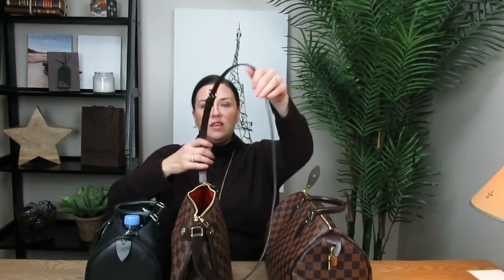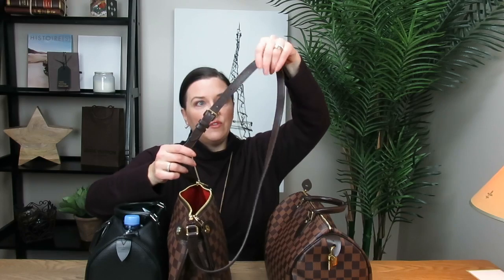I carry it with the strap on the longest setting. There are 5 settings because I always use it crossbody, but if I put it on the shortest setting, it works perfect as a shoulder bag, and it looks cute as a shoulder bag too, whereas I would say maybe the Bloomsbury would not, but I don't know for sure. So anyway, that is how I feel about it, and I just wanted to share with you because I've had a lot of questions, and I know it's good to know all you can.